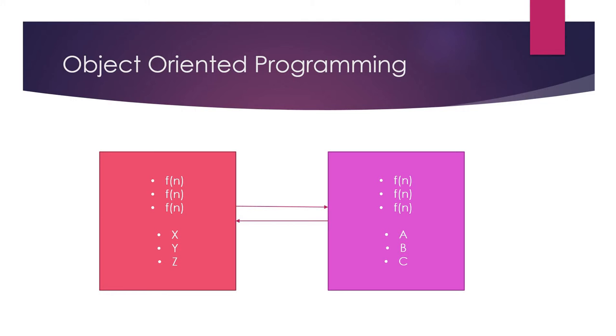The advantage of this kind of programming is that the similar functions and similar variables are part of a single unit itself. So if you have to change any specific part of your program, the change would be there only in that specific unit. It would not spill over to other units as is the case with procedural programming.